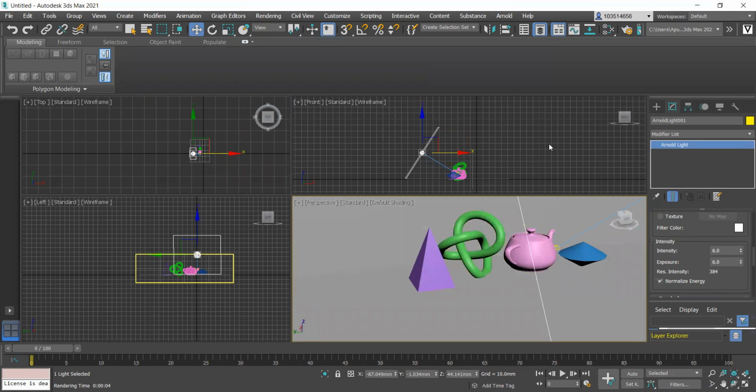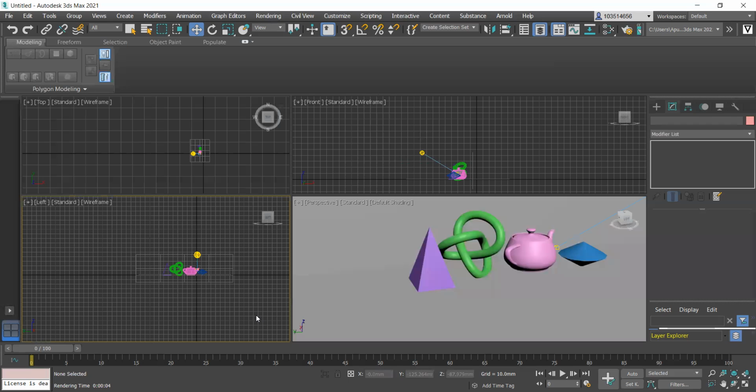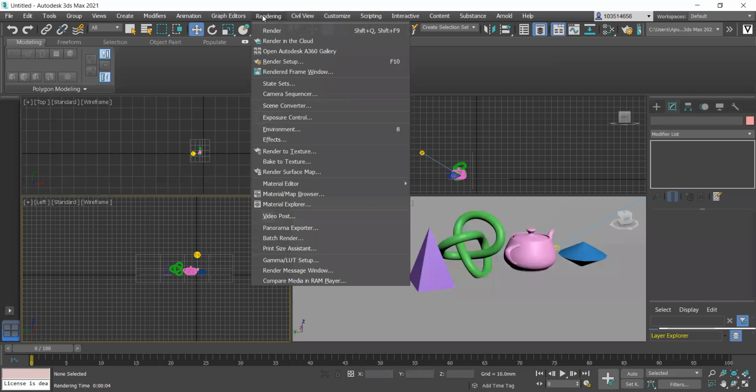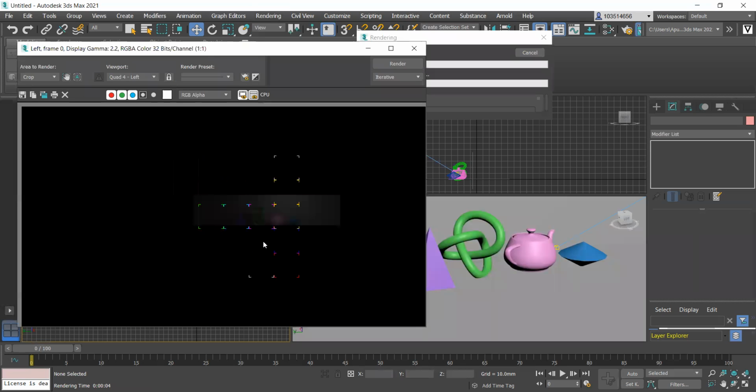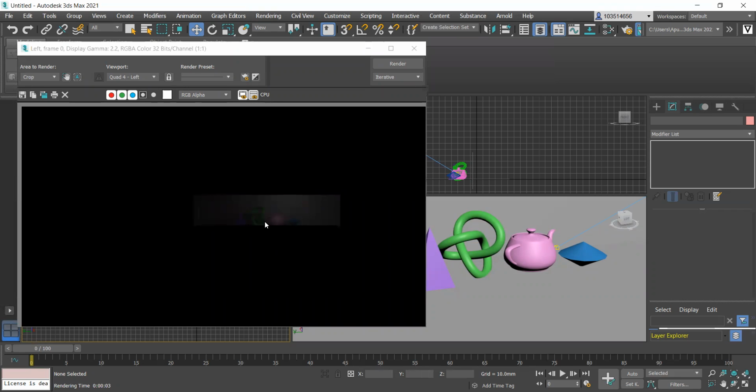Let's go to the rendering again. We'll deselect that one, go to our rendering option, and go to render. That's how it's looking right now, and we don't want it to be like that.